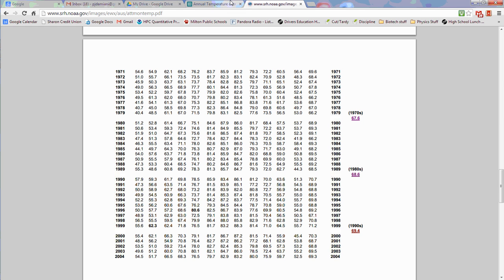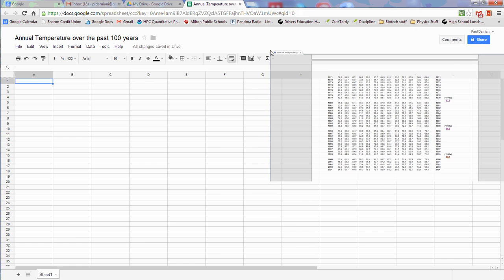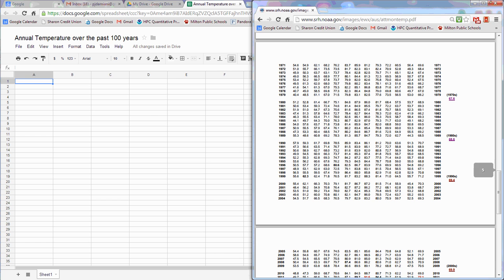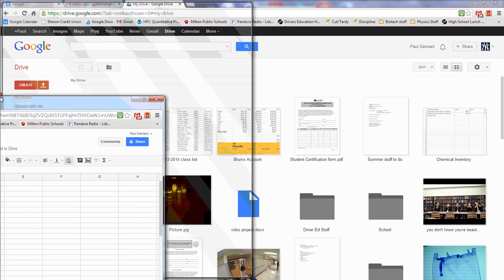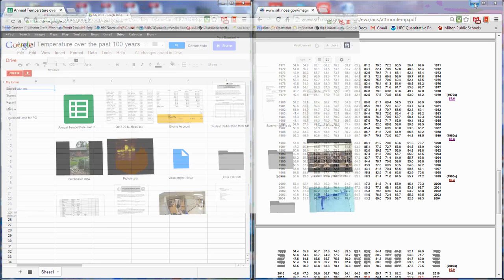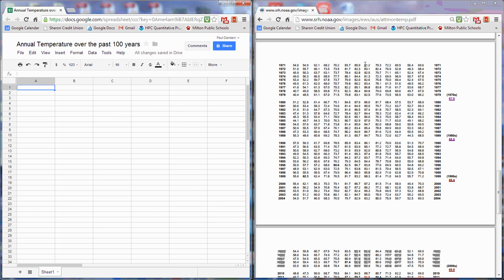So what we'll do is we're going to basically go between two different screens, and I can show you. If you have Windows 7 or Windows 8, you can click this tab, pull it off, snap it to the right side of the screen, and click this tab, pull it off and snap it to the left side of the screen, minimize, and now you've got what you're doing on the right and what you're constructing on the left. So I'm going to be looking at year and then temperature.